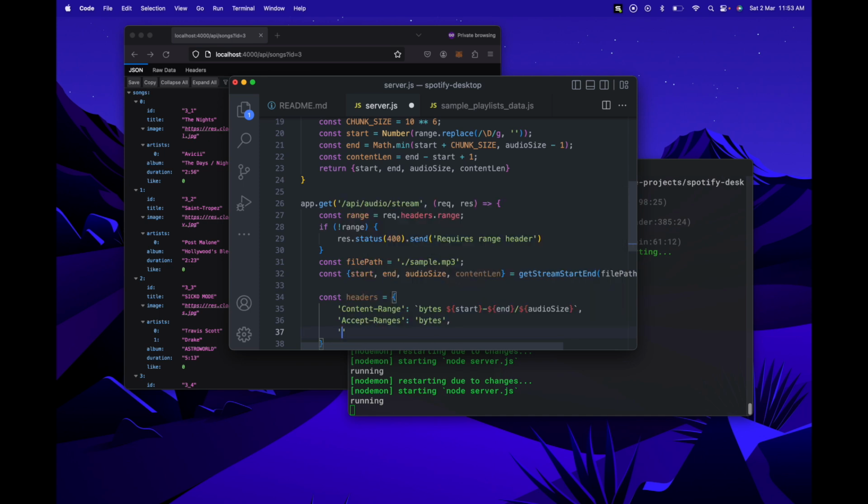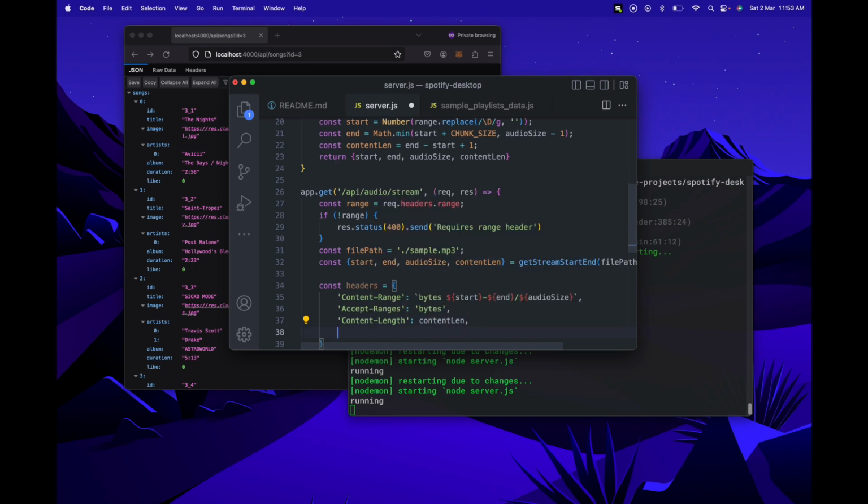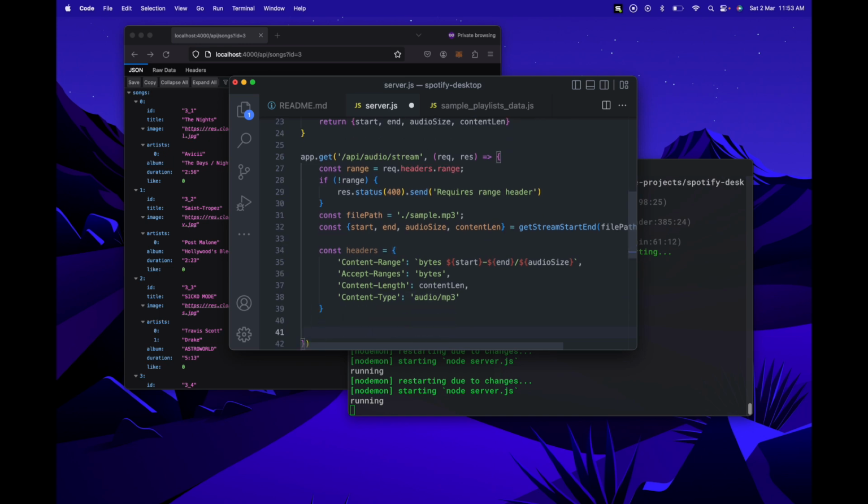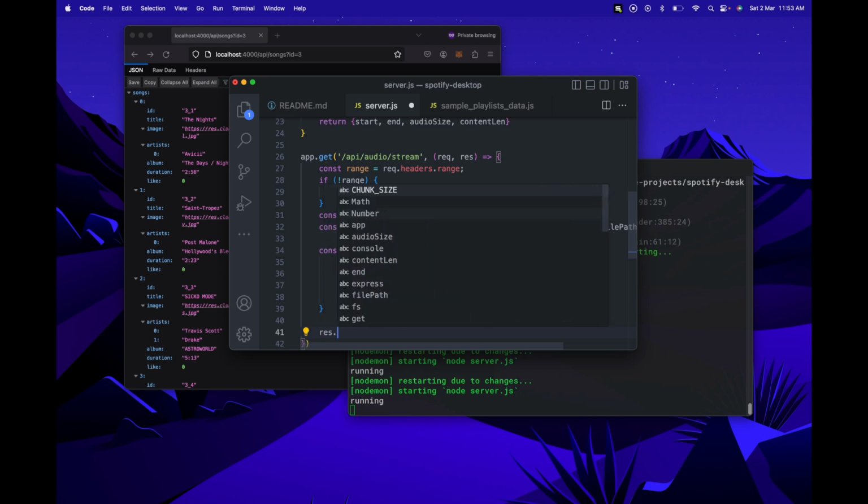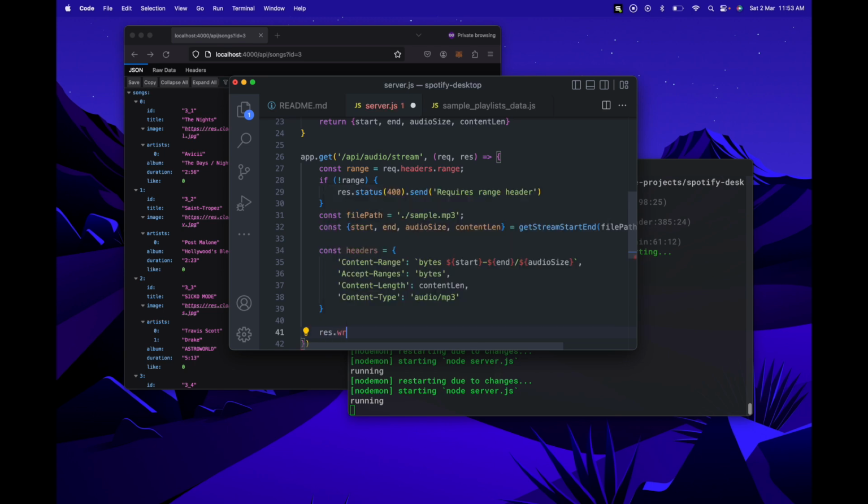Finally, we're going to pass content length and content type, which in our case will be set to audio/mp3. Once we have all of this, we can simply write this into our response.